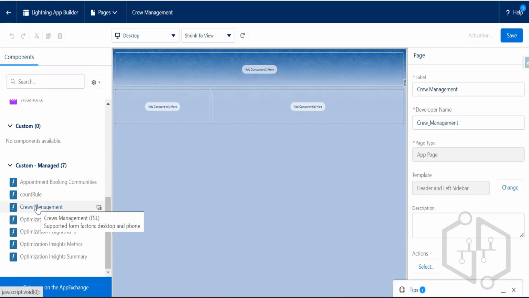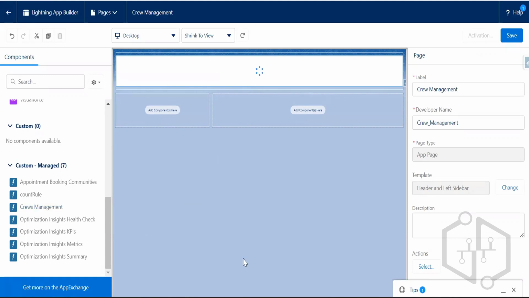It is a standard Lightning FSL managed package component. It came while we were installing the FSL managed package. So this crew management component is provided by FSL. Now I'll just add this component here.